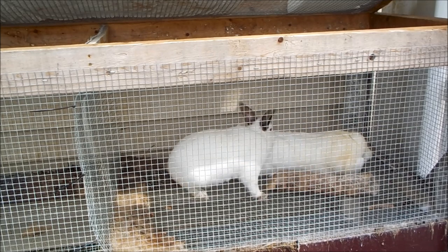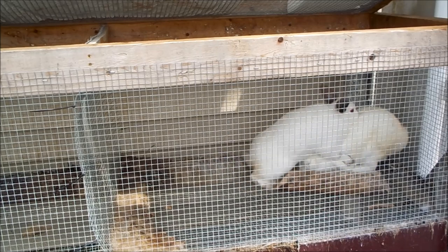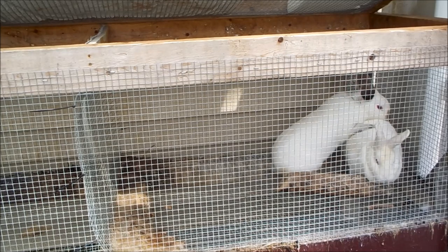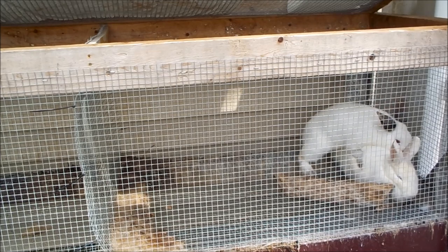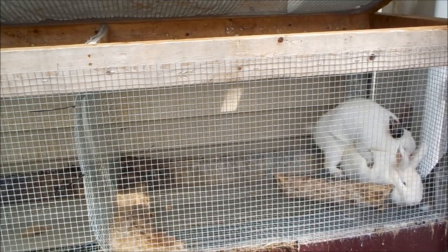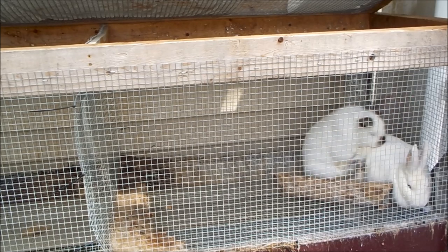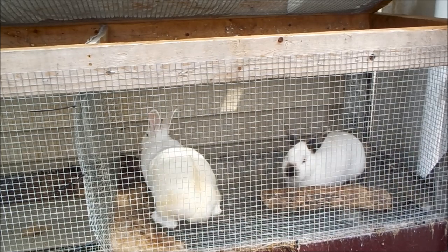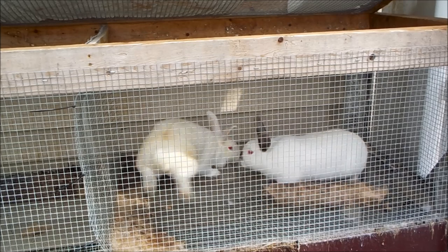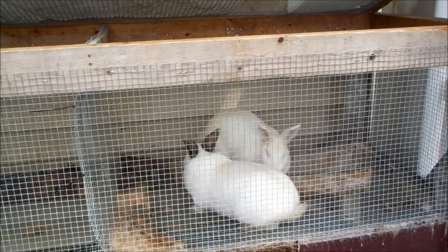One of the biggest questions I get is how do I know that my rabbits have successfully been bred? There's two things you're going to want to look for. One is that the female is receptive and she will present herself, and the second thing is you're going to want to keep an eye on your male. When you've had a successful breeding he'll probably let out a little squeal and fall over. So here right now you can see her presenting and the male is just now getting the job done. That right there was a successful breeding. I'm betting in about 28 days we're going to have some bunnies on the homestead. So that's where we are with the bunny front.